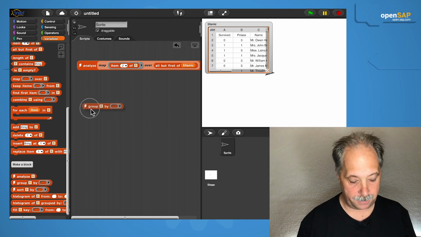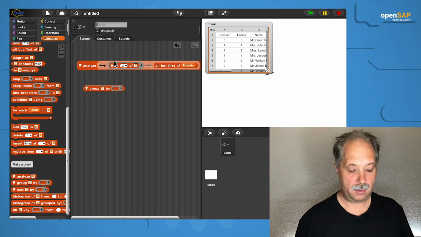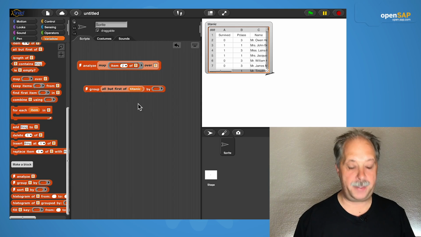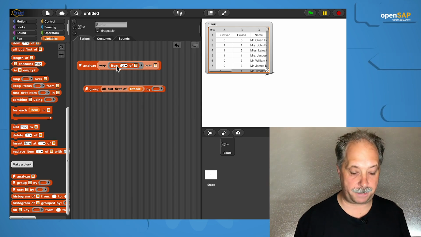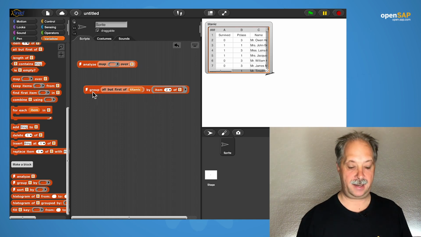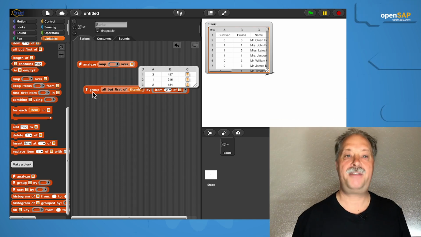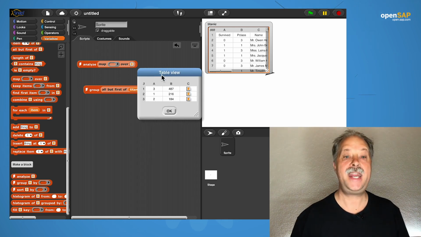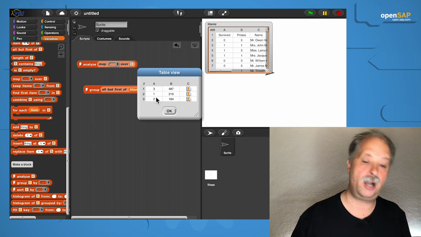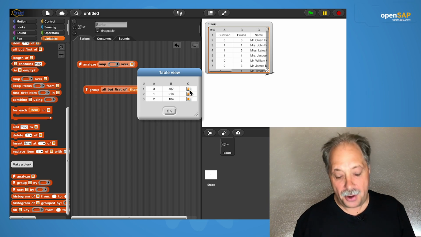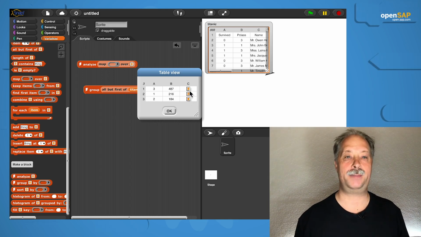Here's a group block in which we can group the whole database, and we can group it by an expression, and we want to group it by the second column. And now what we're getting is basically the same frequency distribution analysis. It's another table, except now it does have three columns. The first column, again, the unique entries in that list. Here, the classes. The second column, the occurrences. And the third column is a list symbol.